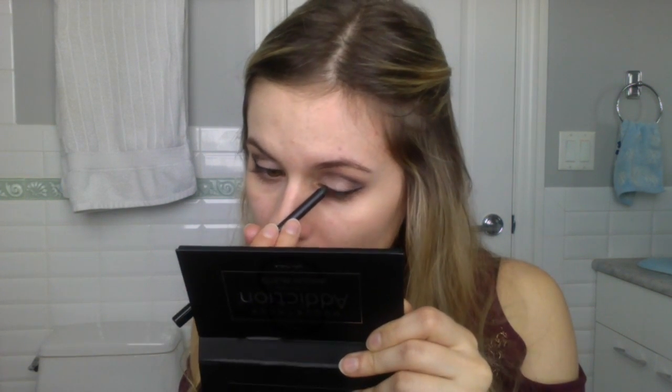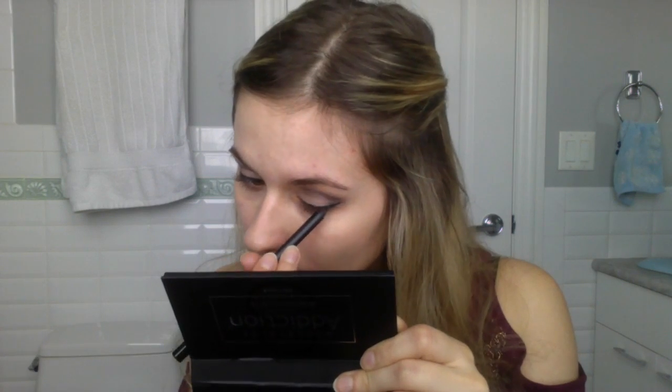Alright, so I have the winged eyeliner on both, and then I'm going to put some eyeliner on my waterline on my top lid. Just very gently. Alright, maybe you guys have different methods of putting eyeliner on your waterline, but that's just my method. I just realized it kind of looks very dangerous. You don't have to do what I just did.